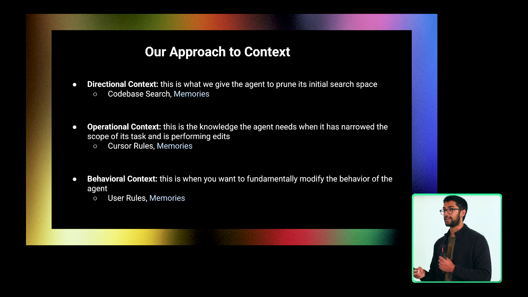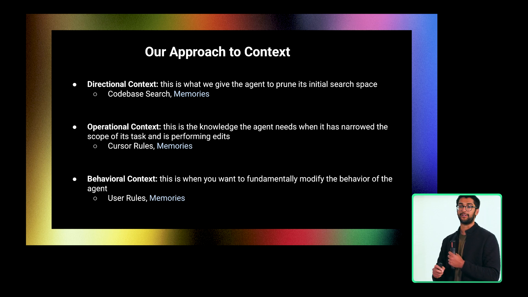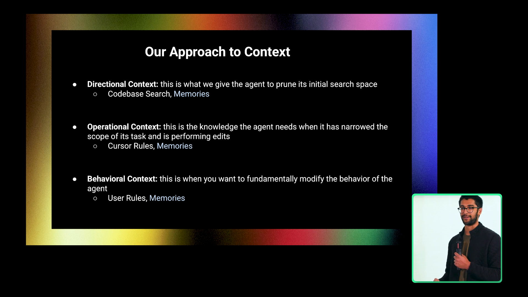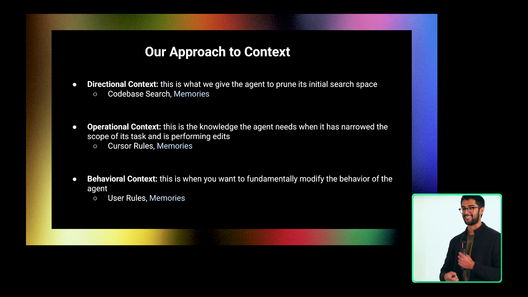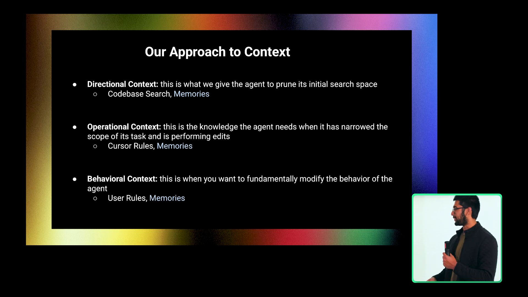One worry we saw a lot during prototyping is if the model gets an incorrect memory about your codebase or how you like to run the terminal, it's a really frustrating experience because the model will refuse to do certain things or do them incorrectly. And then when you try to tell it 'this isn't the right way,' it will actually double down because it's like, 'I have a memory — this has got to be correct.'